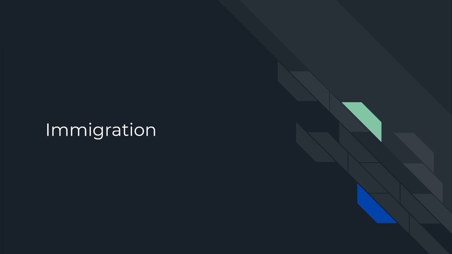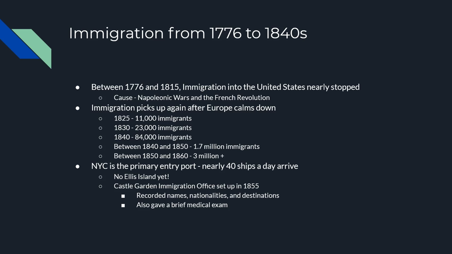Immigration is something we have to talk about, because the 1840s and 50s is when the first big wave of immigration starts. It's really important to know — and this surprises some people — there was almost no immigration to the United States between the Revolutionary War and 1815. That's because first there was the American Revolution, then the French Revolution, then the Napoleonic Wars, and in the middle of all that the War of 1812, which lasted until 1814. That whole period of about 45 to 50 years was just war after war, and immigration stopped.